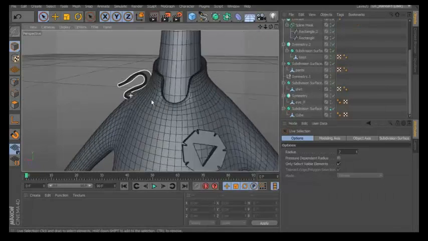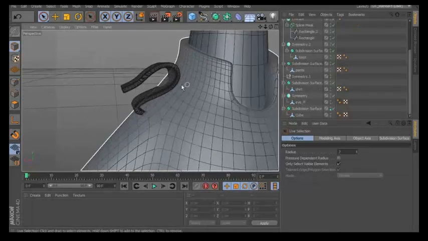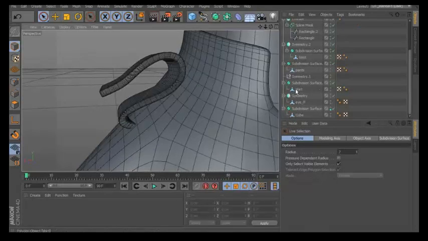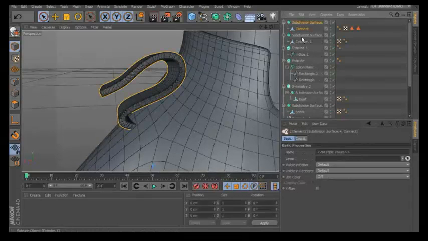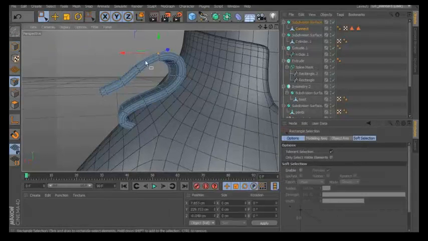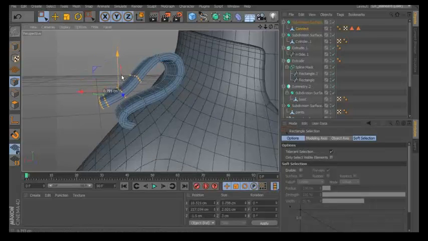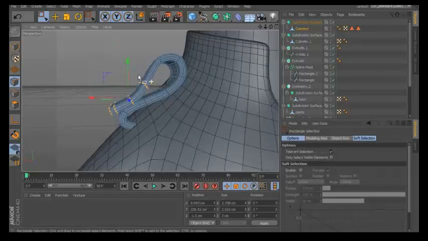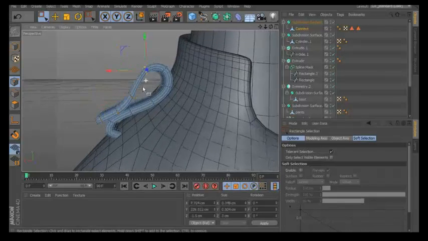All right. Now you can see here that we want it to come down and connect, so we can select this. It's still really low res, so we can take our points and begin to move those down until it attaches there.